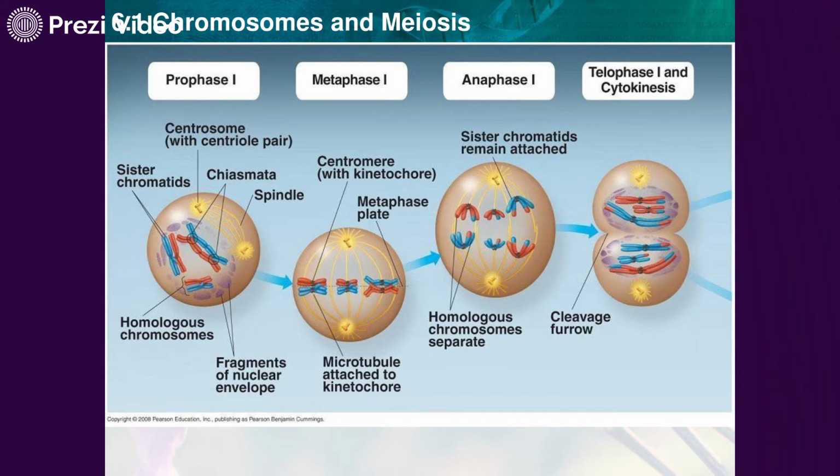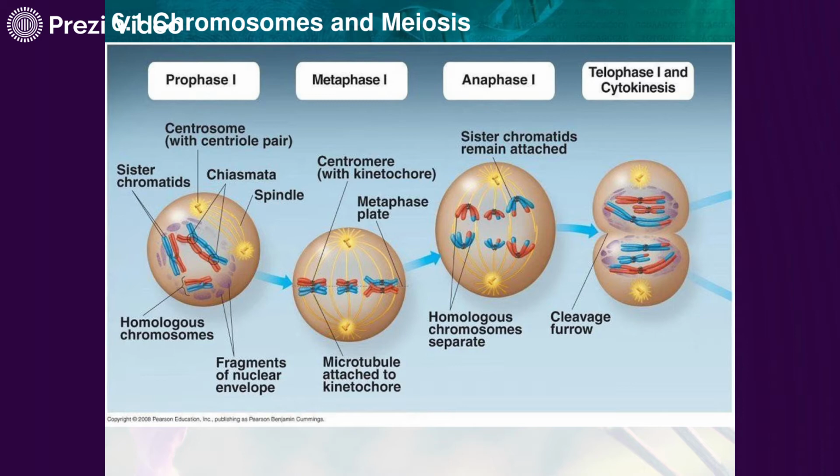As a result, in this example, we have 6 chromosomes in the cell. 3 chromosomes will move to one side, and the other 3 will move to the other side. And again, remember, during anaphase 1, independent assortment takes place. So the division of the chromosomes is very random, and it's not based on a constant or certain rule. So the paternal and the maternal chromosomes will be separated in a mixed version. I might have in one cell more paternal chromosomes, and in the other cell more maternal chromosomes.